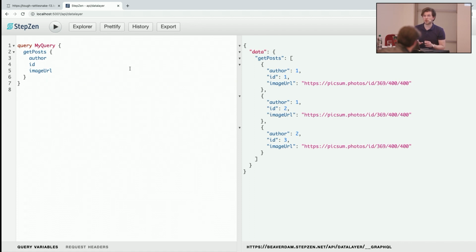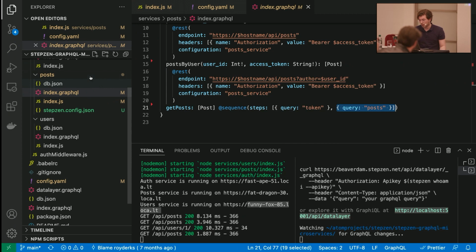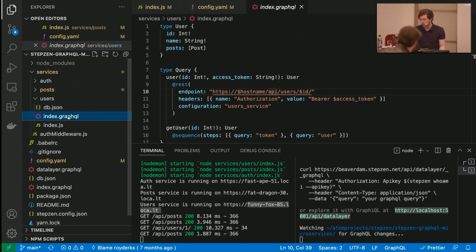And basically every implementation of GraphQL schema stitching or federation can help you do things like this. And then it's even possible to do more complicated combinations. So this is a very straightforward one. For users, you can do the same thing. You can also bring together user information with post information, which I've done here.